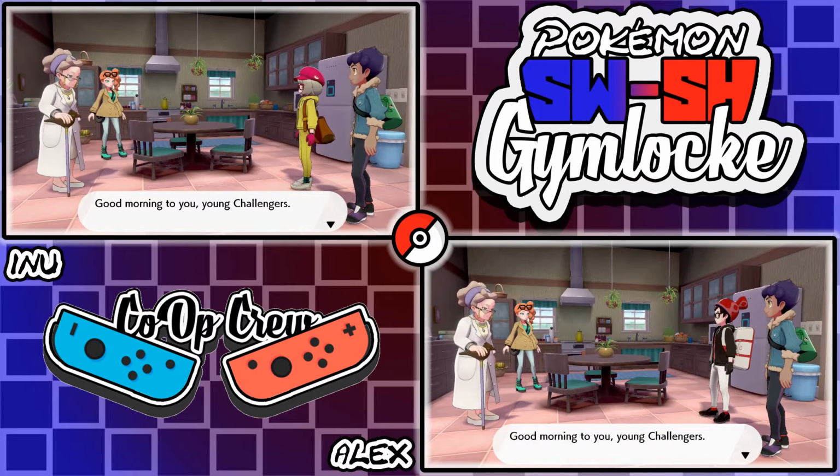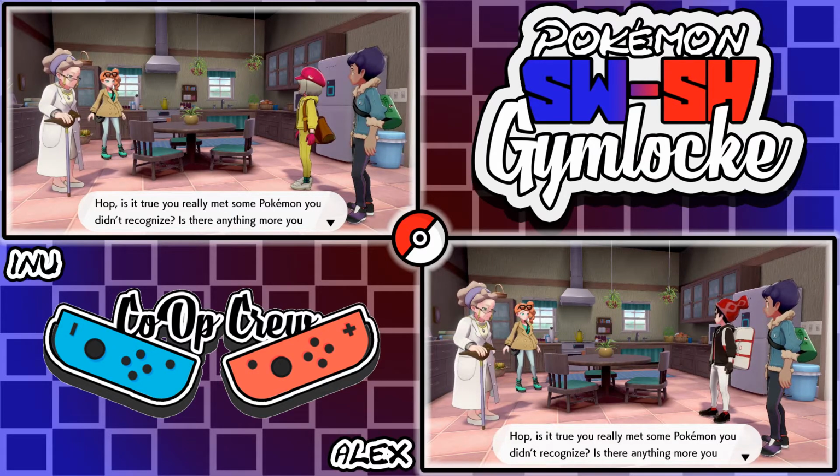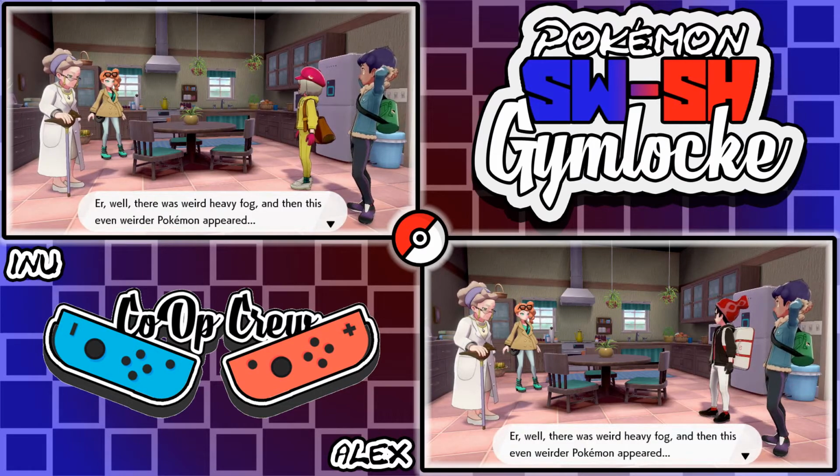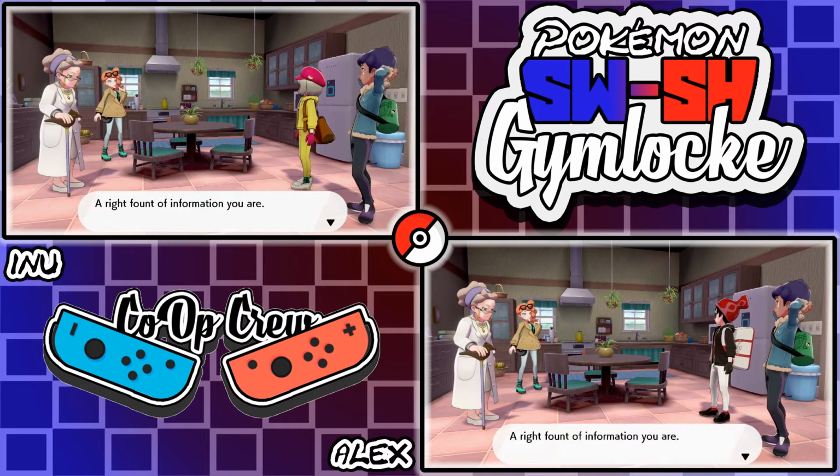Good morning to you challengers. Don't mind the cameras in the rooms you stayed in. Like, Bitch! Oh, go. Hop, is it really true you met some Pokemon you didn't recognize? Is there anything more you can tell me about it? Well, there was this weird heavy fog, and then this even weirder Pokemon appeared. They tried to fight it off, but then I think we both passed out or something. It's all pretty hazy.